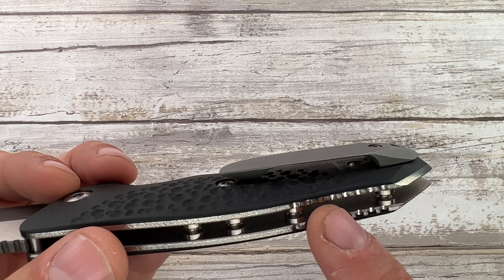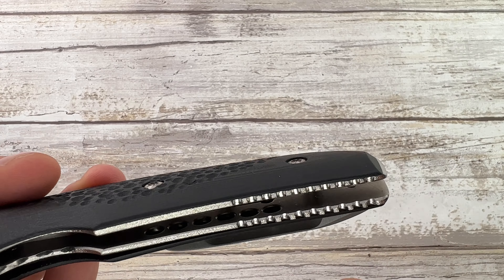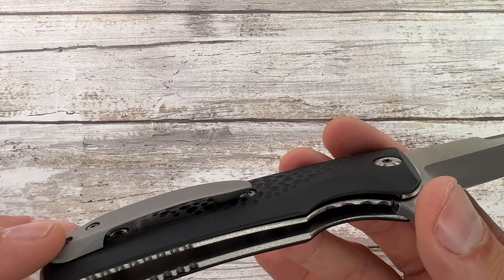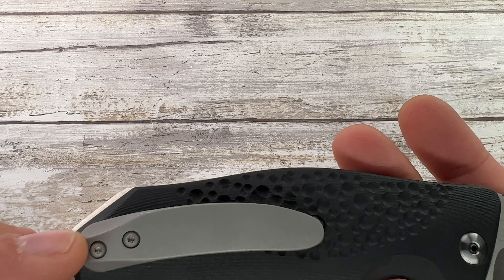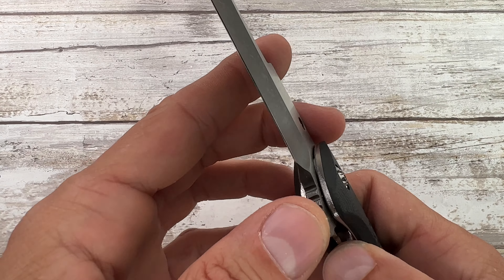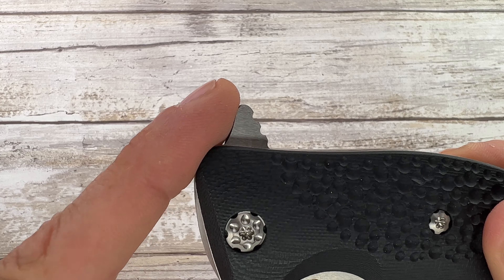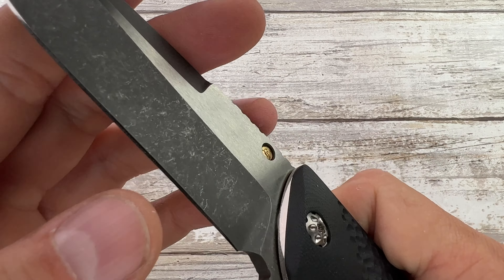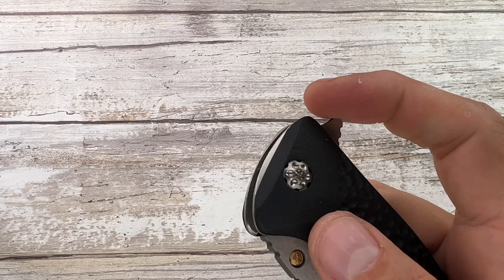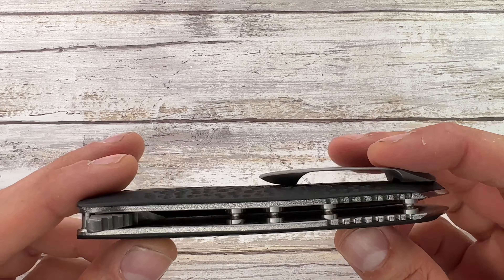It has a tip-up carry only, titanium blasted pocket clip, pretty centered, simple construction overall. It's a liner lock but with four standoffs, so there are four screws running along the back. There's a little bit of weight reduction on the lock bar, which is interesting. Locks up solid, so that's fine. You get an extra screw hidden right under the pocket clip, a couple screws holding the clip together, no backspacer, no lanyard hole option, and a little jimping on the flipper tab. The deployment method works best like a light switch — push button will work but I'd prefer the light switch method.